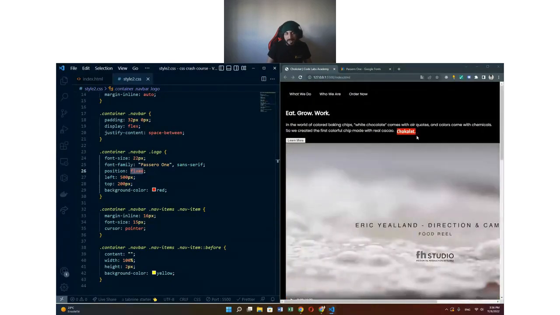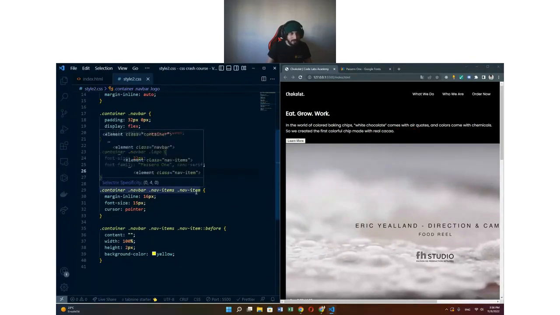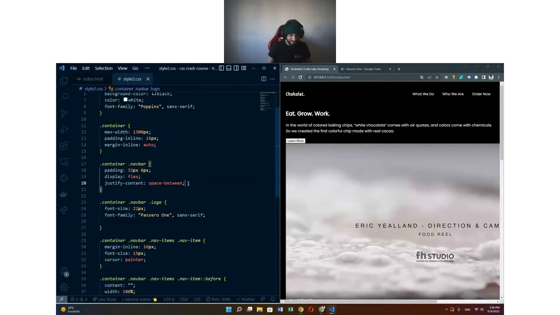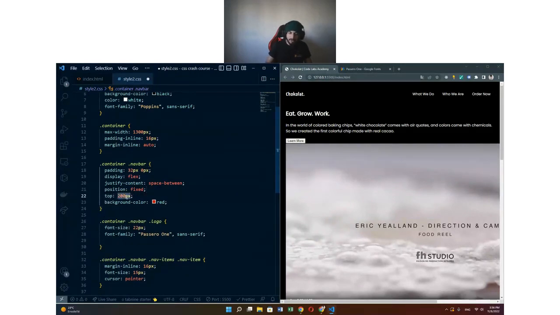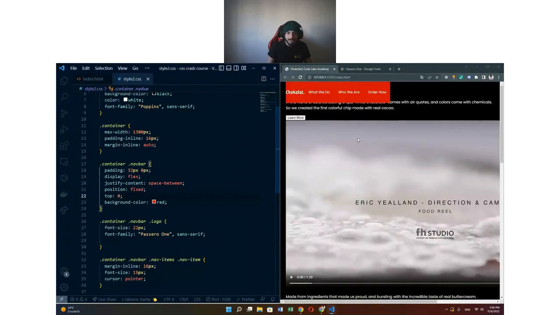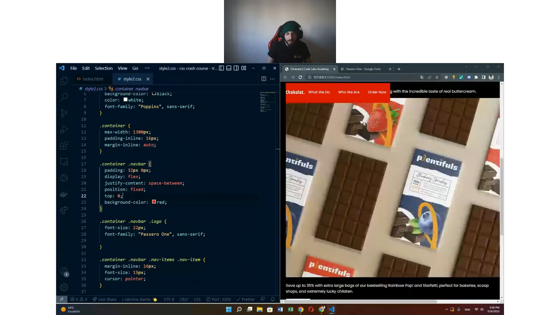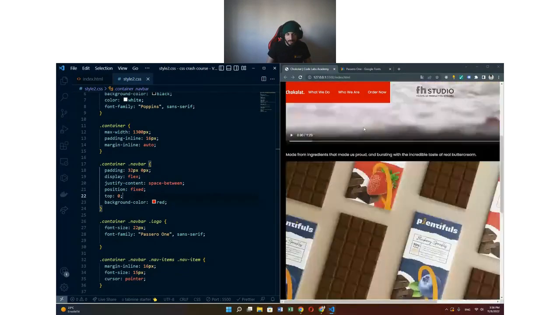And a use case for this, you might find it really helpful. So imagine I take all of this and I add it to the navbar here. And for the left, let's keep the default one, I don't add the left. And for the top, I want it to stay on top, which is the 0. As you can see here, this is my navbar, and it's following me through all the websites when I scroll. And this is the use case.